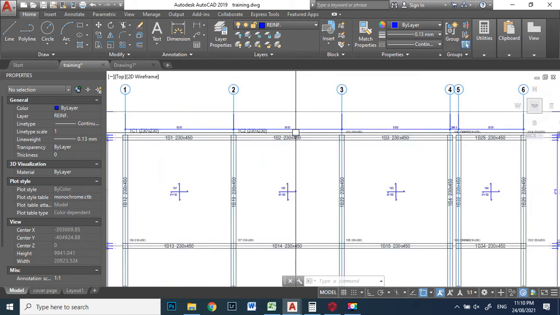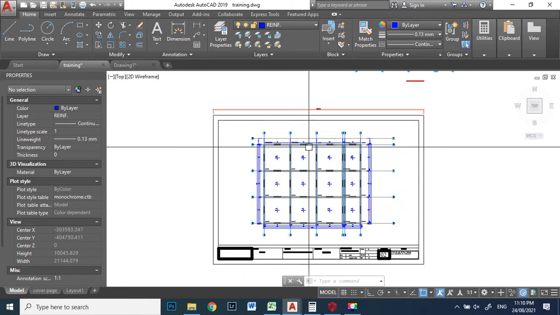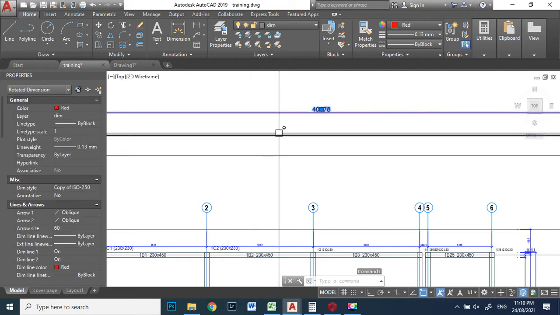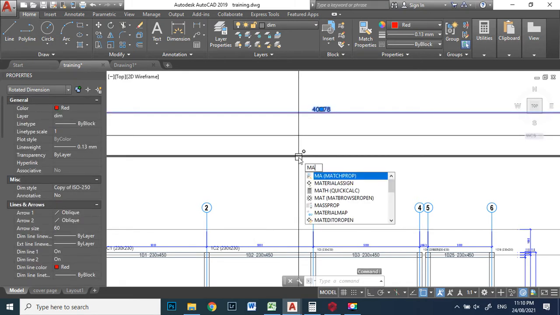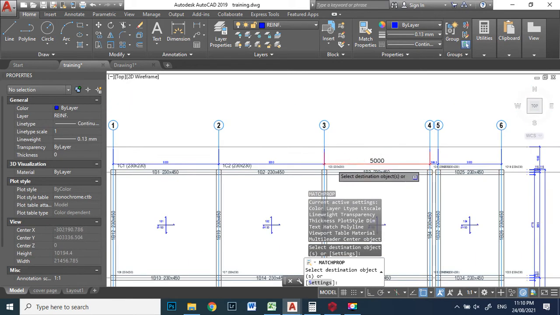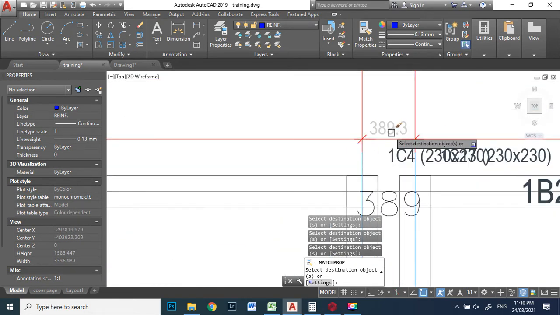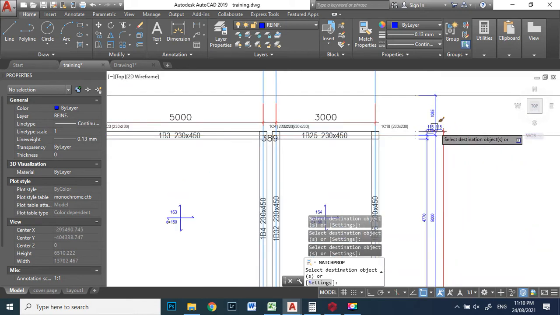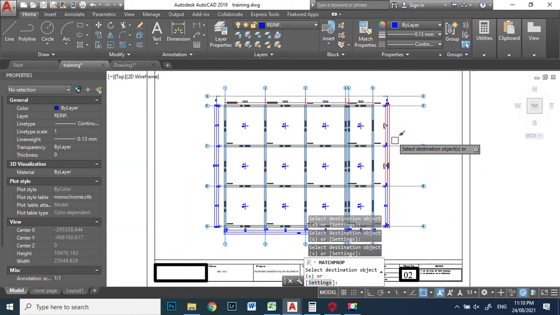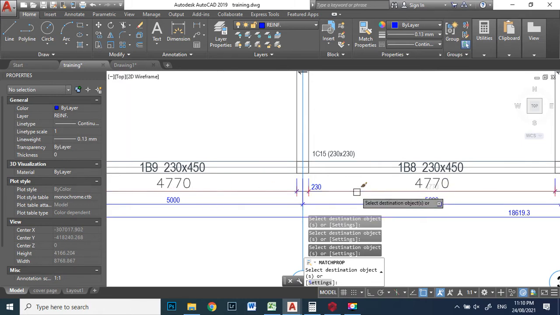Two ways you can do this. The dimensions are small compared to your text size. Either you match properties, what I do by typing MA, maybe say yes, and you click on the dimension. If you look, all of a sudden your dimension lines are becoming bigger. They are becoming bigger for you to print. When you print, it will come out bold. This is one way of making it bold.